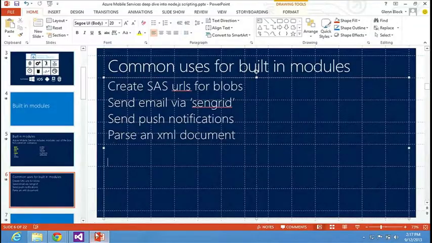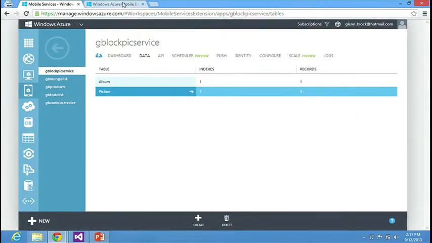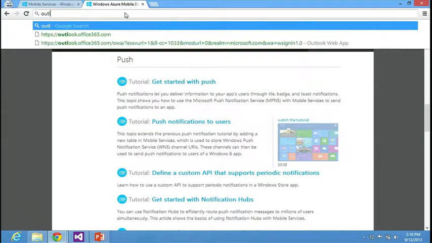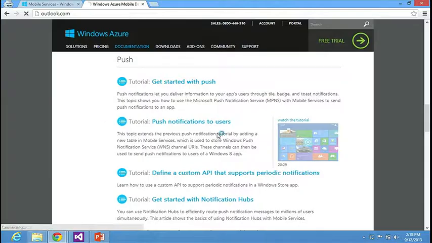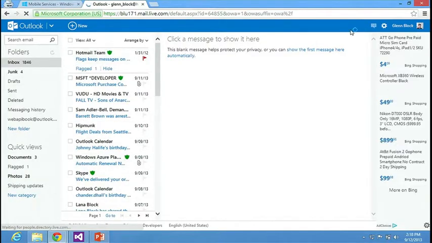And as a matter of fact, if I log into Outlook.com, assuming I remember the password... it's not that one.